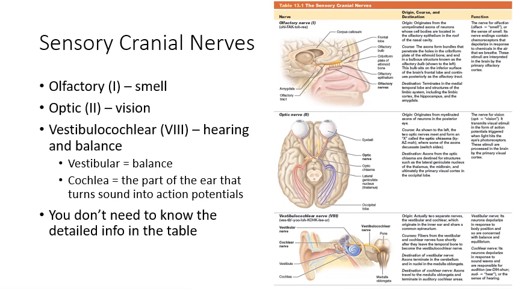And you can see kind of diagrams of how those nerves travel in this table here. You don't really need to know all this detailed information in this table, but the olfactory nerve is coming basically from the nose and traveling into the brain. Then the optic nerve is traveling from the eyes into the brain. And then here you have the vestibulocochlear nerve, which is traveling from the ear into the brain. And this part of the ear that's a big spiral, that's the part that's sensing sounds. And then this part up here that has the loops, that's the part that's sensing balance. So both of those forms of information are going into the brain on that nerve.